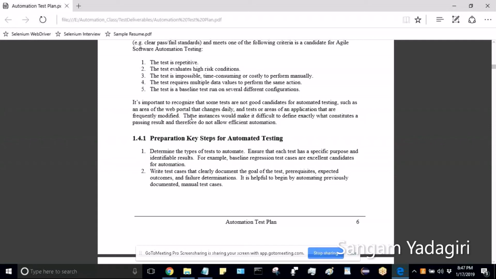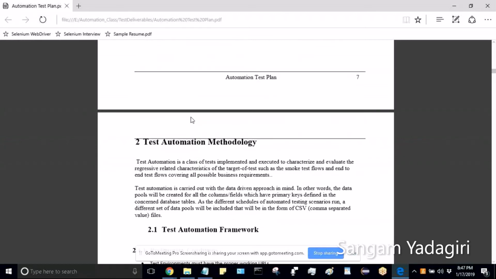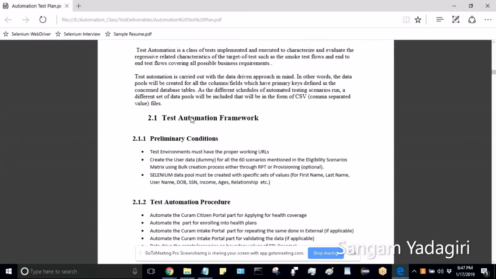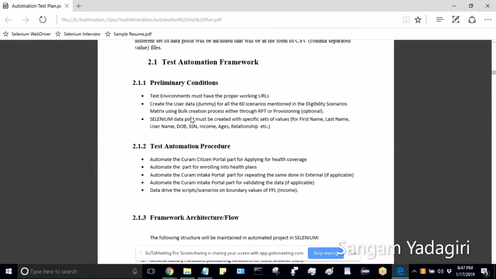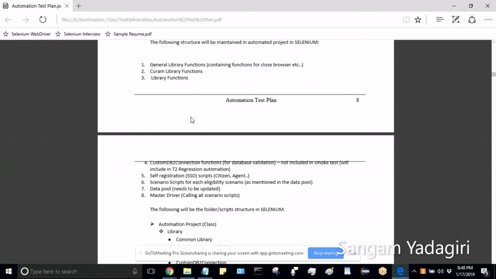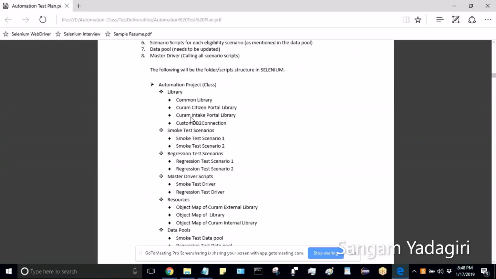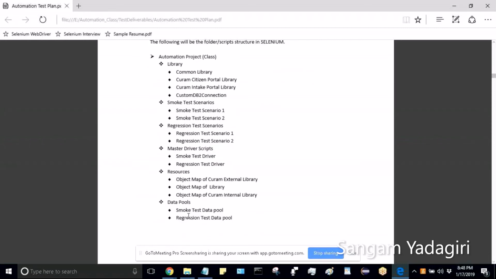And what are the steps for automation testing you can provide? I'll go through this very fast so that I can cover all this. What are the preliminary conditions, like what is the entry criteria for automation, and what would be the framework? When we work on Selenium WebDriver automation, I will show you, but more or less it would look the same. The library will contain the page object model and so on, and data pools will be stored.